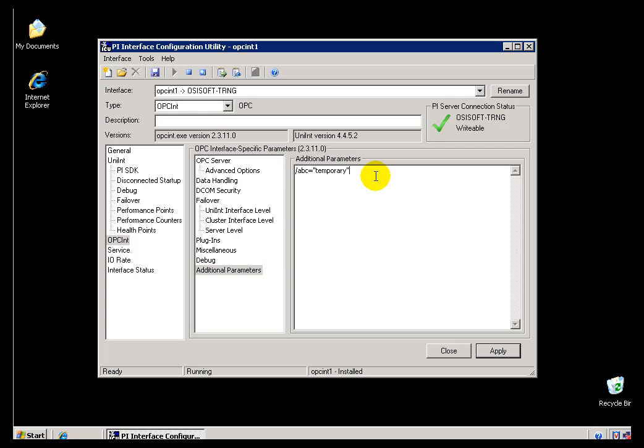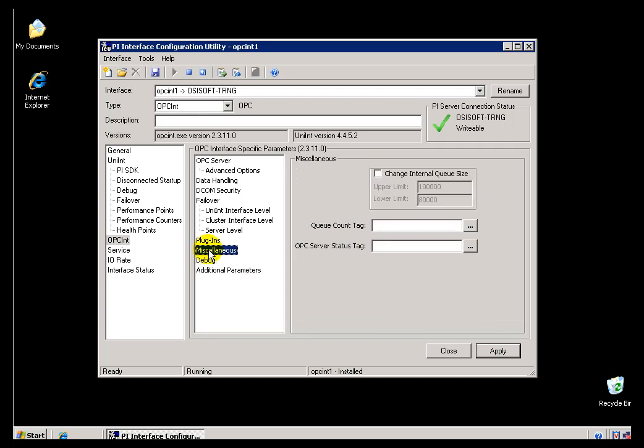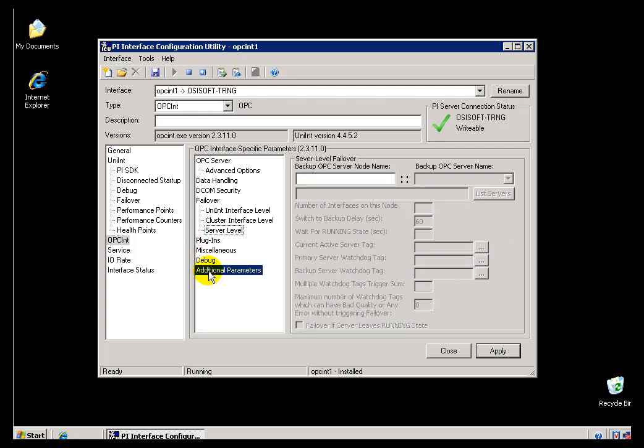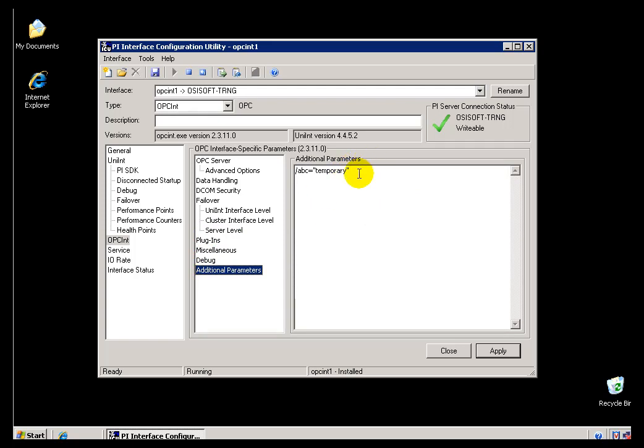This would be an example of making use of the additional parameters field for those things that are not yet covered in the things that are specific here. So it's essentially a way of adding things to the startup for this interface that are not currently covered by what we've done in ICU.